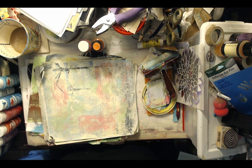Breathe yourself back in. Let go of anything else. One more time. Breathe yourself back in. Let go of anything else. Breathe yourself fully and completely back into this energy center. And let go of anything else.